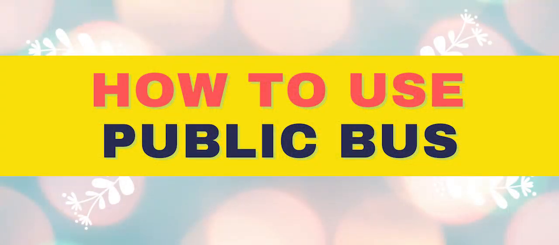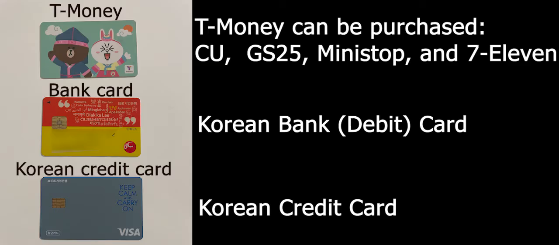So let me show you how to use the public bus. Make sure you have one of these 3 cards. You could have a T-Money, which can be purchased in most retail stores like CU, GS25, or 7-Eleven. Or if you have a Korean bank debit card, you can use that also. And you could open a Korean credit card and use that as your transportation card as well.